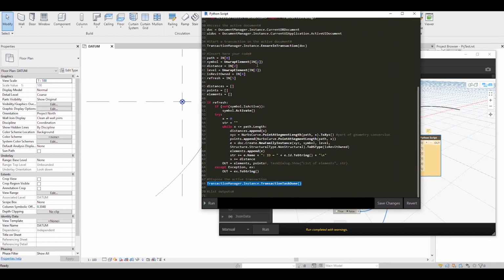So there's another thing we have to mention when we use Dynamo with the Revit objects. And that is that Dynamo is basically a plugin on top of Revit, so we can access the Revit API.